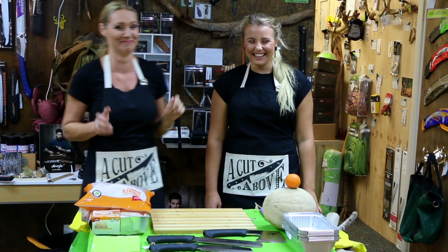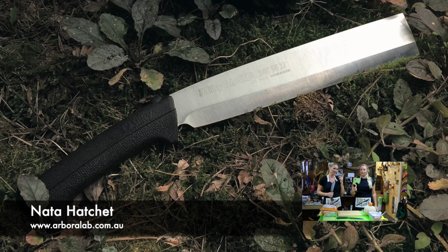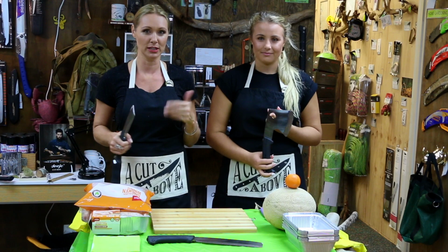But today we wanted to really show you a couple of cool uses for the Silky Axe range. So we've got the hatchet, the Nata hatchets, and we've got the Ono axe. Ordinarily you think axe, wood, and yes, definitely these are designed to cut wood. But we're going to mix it up a bit today and show a few other things.